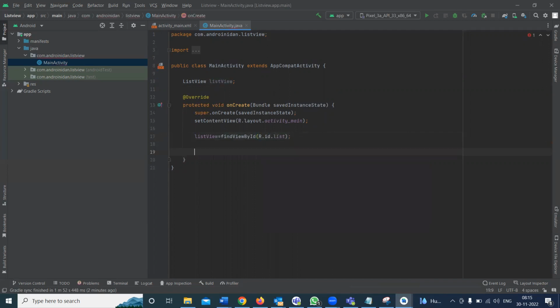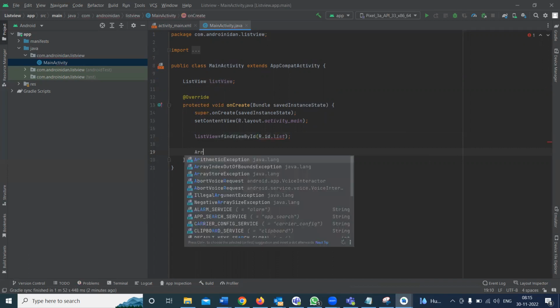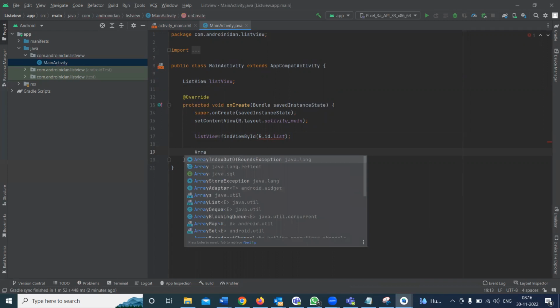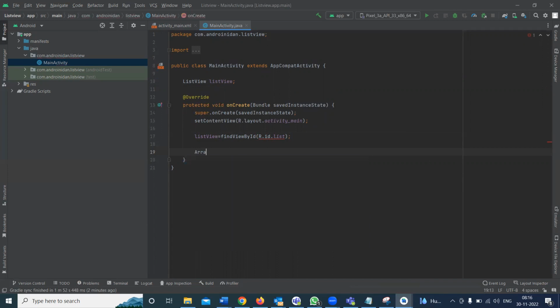Now we need an array adapter, so something declaration equal to new ArrayAdapter.